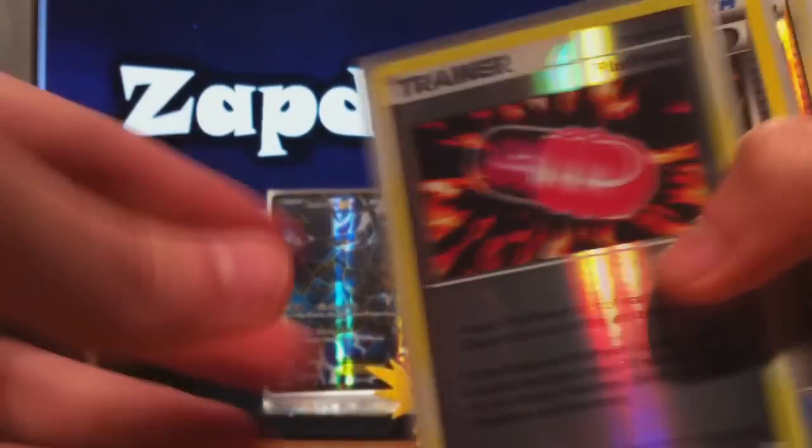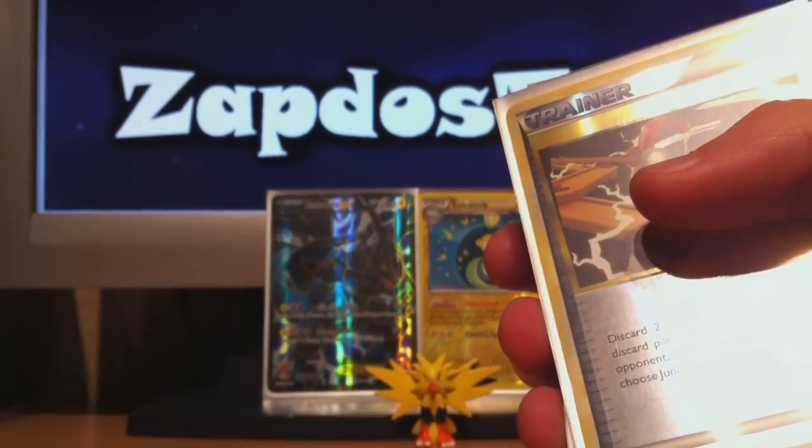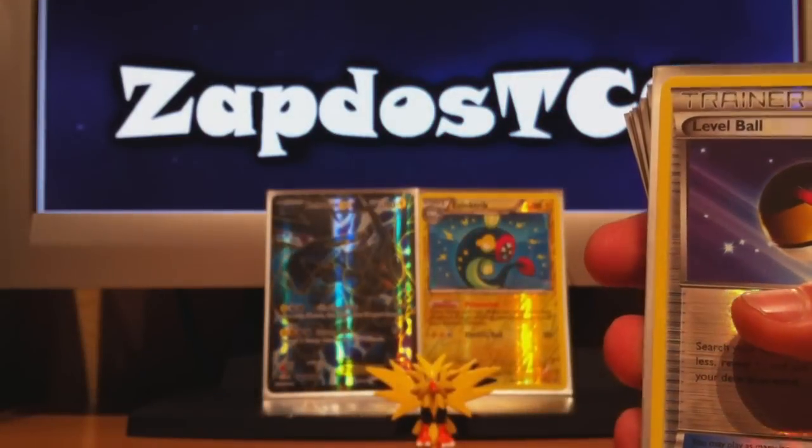And then we have the trainers, we have 1, 2, 3 plus power, three switches. As you can see, the deck is completely reversed, just like my Magnezone Electric deck, so it wasn't actually that hard to get all the reverses. And then four junk arm. Three catcher, really helpful to catch out the Dynamos in your mirror matches.